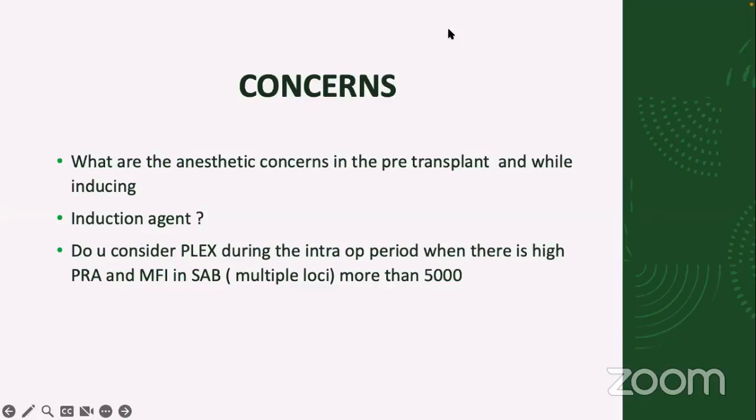If you have a concern with the graft function, that's when we have to change. If you have a graft function which is unexplained by some other parameter or some other trouble, that's when I think we have to think aggressively, see whether there's a rejection, give again a pulse dose steroid, and if you require plasmapheresis, go for that. Yes, we did plasmapheresis aggressively like that for one patient post-operatively, but I don't remember sending the DSA for that patient post-operatively, on day 1, I mean.